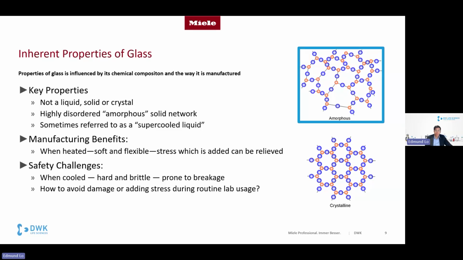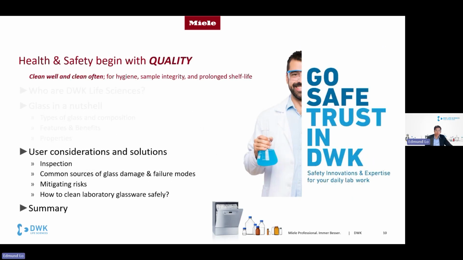So when exposed to excessive stress, it can form cracks or fractures and even lead to surface flaws, or the glass can explode if not handled properly, leading to injuries. So how can we avoid damage or avoid adding stress to the glass during routine lab usage, one might ask? Well, a strong starting point is adopting best practices alongside the use of safety products.